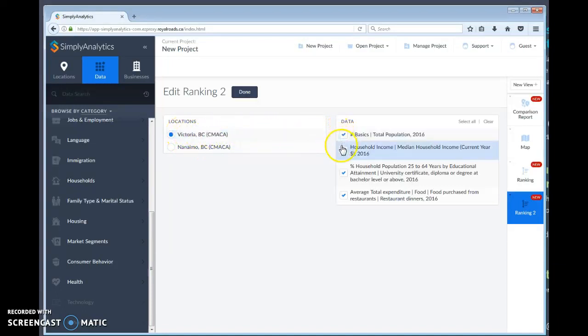You can see the variables that were given. I'm going to turn that one off, actually. So there are the 3 variables: the average expenditure on dinners per year, the median household income, and the number of people in a given CMA, or pardon me, in a given census tract. So you can go over here and you can add variables to this data column, but I'm not going to do that, but you certainly can go and do that.